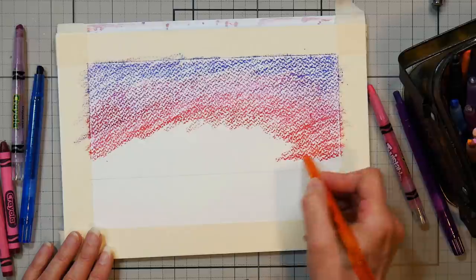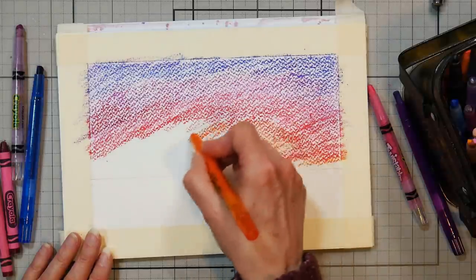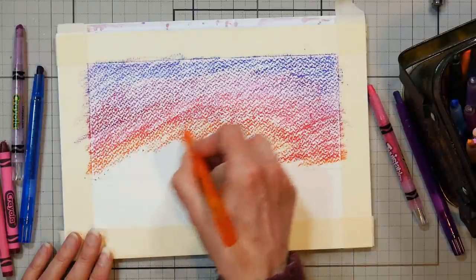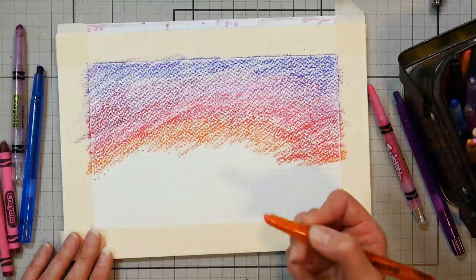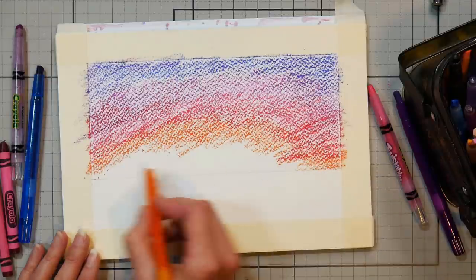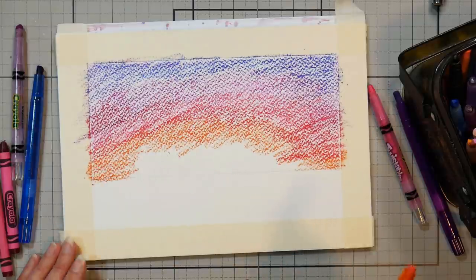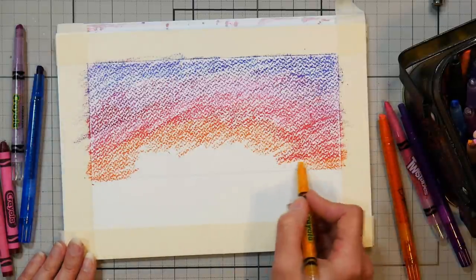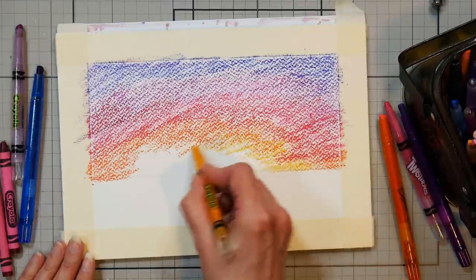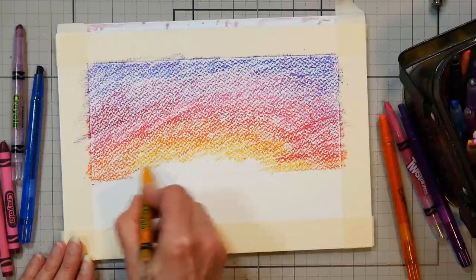I got rid of a lot of stuff when I KonMari'd. For some reason I didn't get rid of these. A few years ago there was a line of products called Design Memory Craft — there were crayons and other things that reminded me of kids' products but were actually made for adults, and they had these twistable crayons. It looked just like the Crayola Twistables, and I'm like, I'm not spending $12 for like three or four colors. So I bought some of these instead just to play around. I think the product's been discontinued, and you never really saw many people use it.